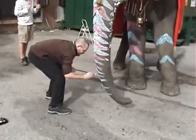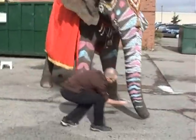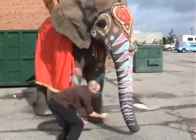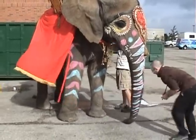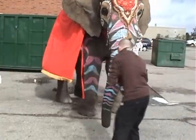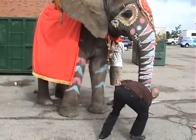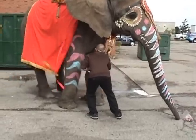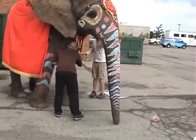Other way. So the other one has to go on that side. That looks really cool though, guys.